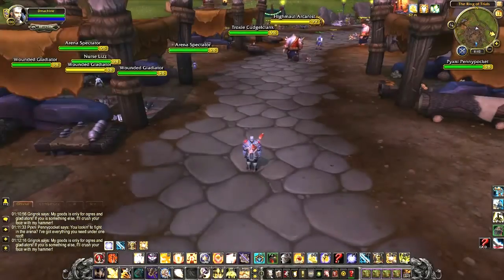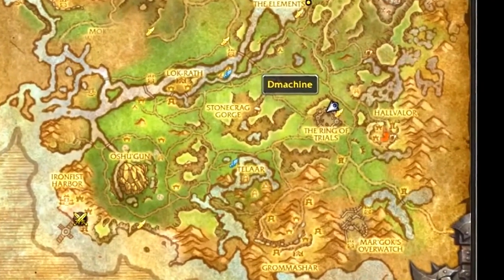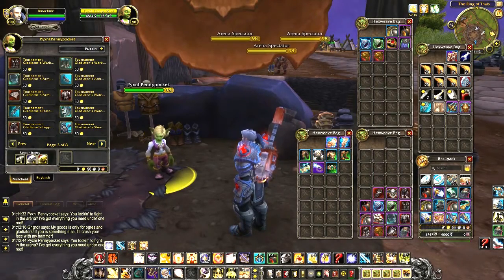Don't forget, tournament gear is required and can be purchased from Pixney Penny Pocket here in the Grand Arena, right around the Ring of Trials. Here she is right here if you want to know what she looks like, and she sells all the tournament gear pieces your heart could desire for 50 gold a pop.